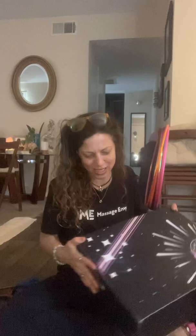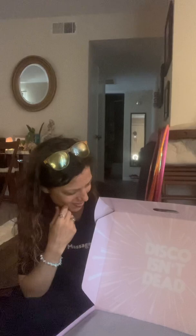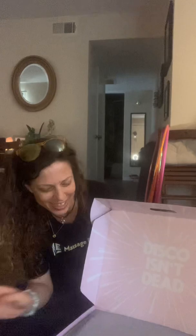Okay, so box is adorable, of course. The moon boot, spacey, purple's my favorite color with sparkles, or really like black or grayscale with rainbow iridescent sparkles like space. So moon boot, way to go so far. As y'all know, this one says disco isn't dead. Normally the other one said the call of the disco ball. So this is the first one that I've actually seen that said disco isn't dead. So I have a unique little box that I haven't seen before.